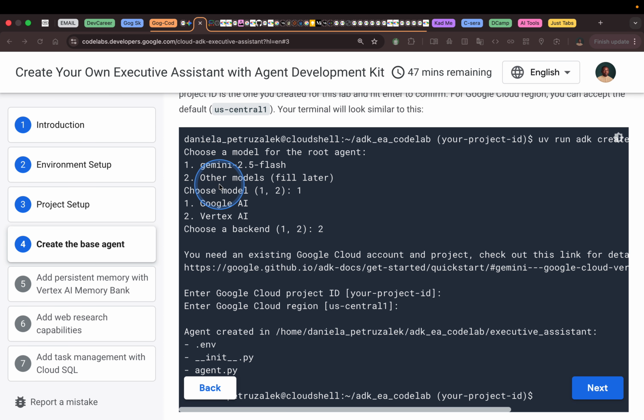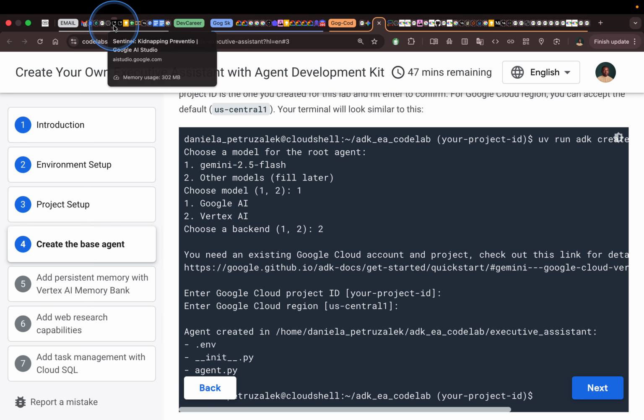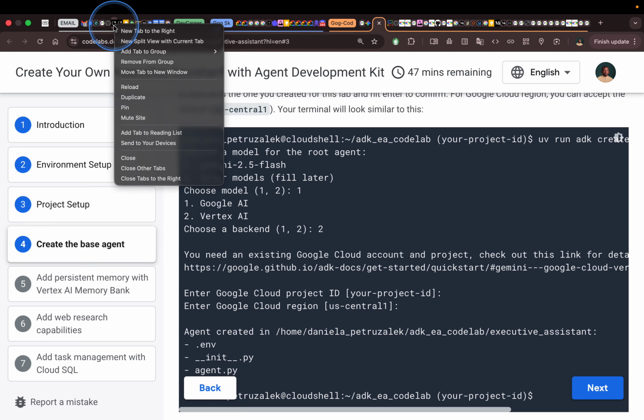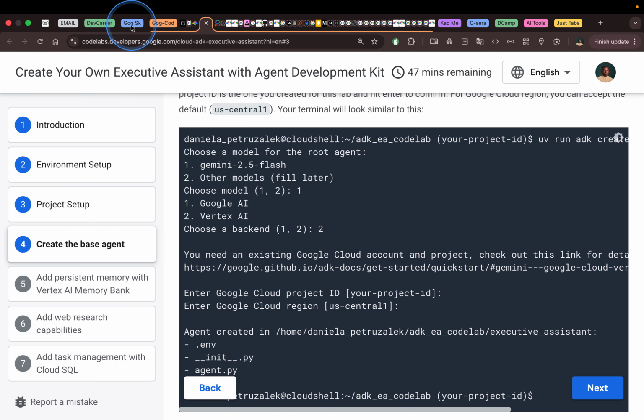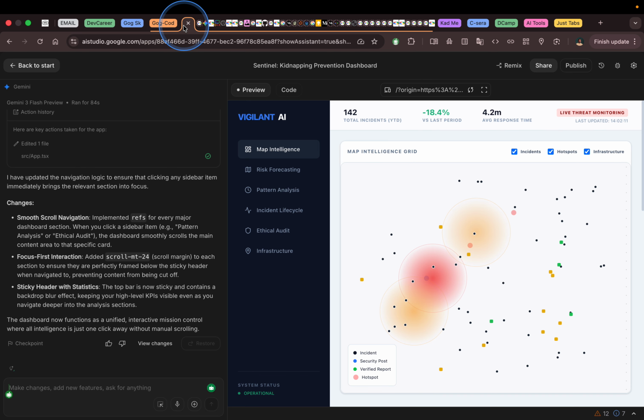So I picked the Google AI option, and that allowed me to pick, let's go.